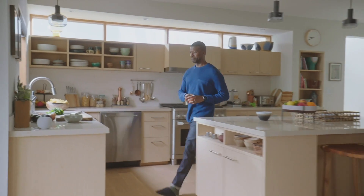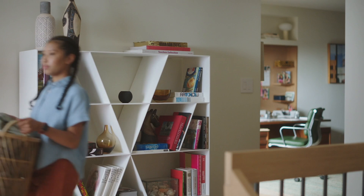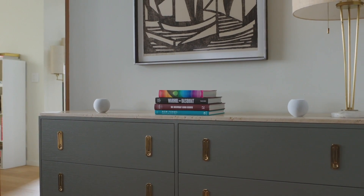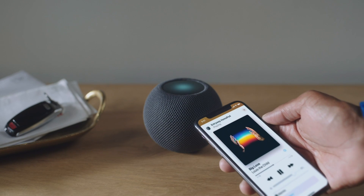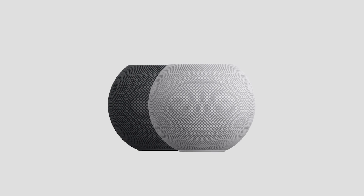Multiple HomePod mini speakers can play perfectly in sync across your entire house, great for entertaining or keeping up with podcasts. When you place two in the same room, they'll intelligently become a stereo pair, filling your space with rich, enveloping sound. Using the U1 Ultra Wideband chip, HomePod mini can understand with high precision when your iPhone is nearby — bring iPhone close and you'll get visual, audible, and haptic effects, so it feels like your devices are physically connected as music flows from one to the other. It comes in white and space gray, and HomePod mini will be available for just $99.